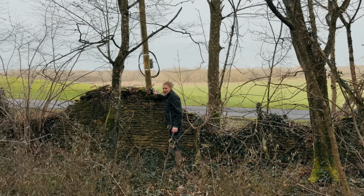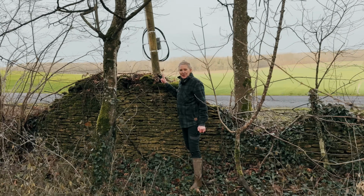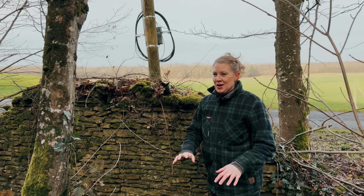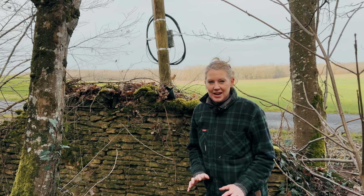This is what we've come down here for. This is where the fibre arrives on the street level to connect fibre to the chateau. We have very slow internet at the moment, and over the last nearly 6 years, getting strong internet with a fast connection to the chateau has been a huge challenge.